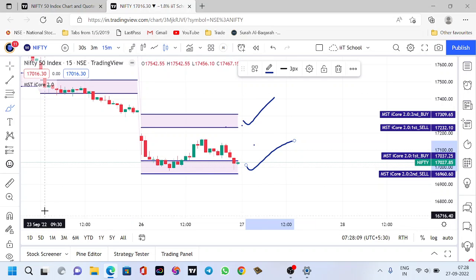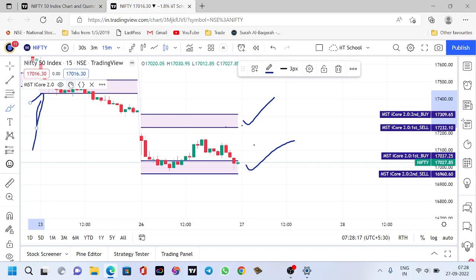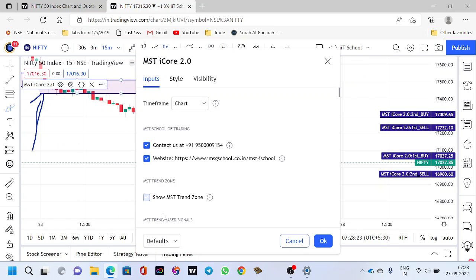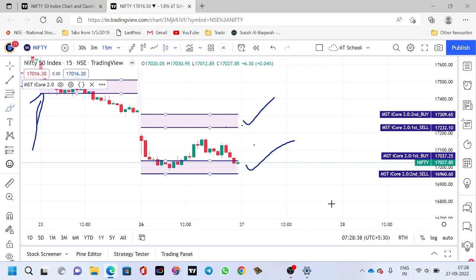What you have to do, immediately when the market has opened or whenever you want to trade that day, come here and select the middle button. This is the settings icon, which looks like an engine. Click on it and come down here to the bottom left side. You can see default, reset settings and save as default. Come here and give reset settings. That's all.